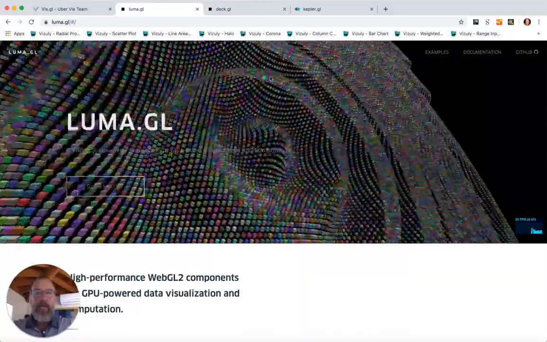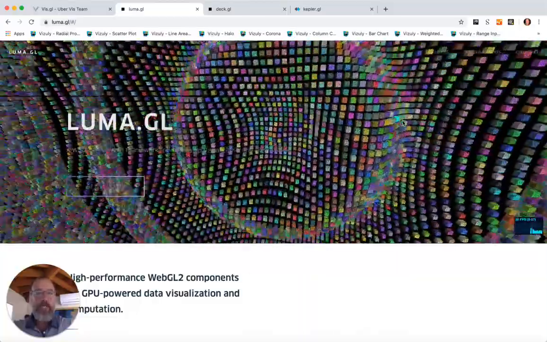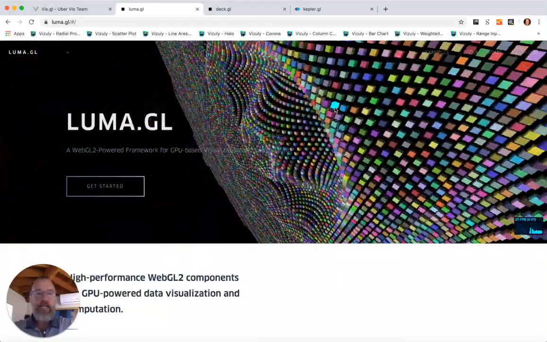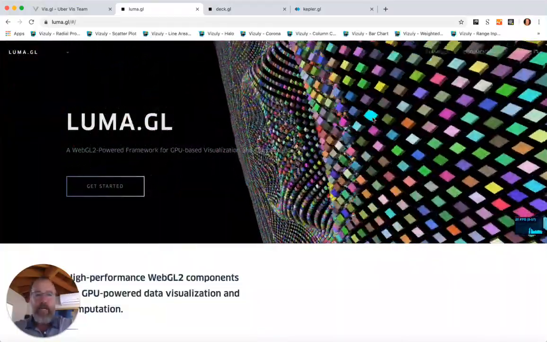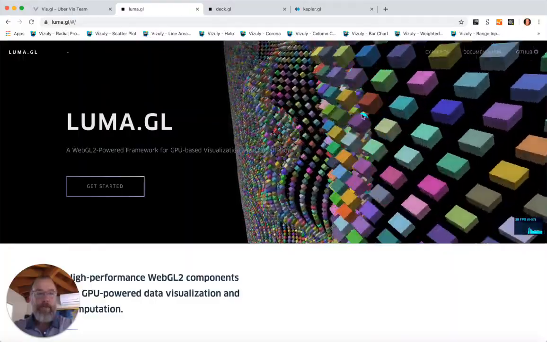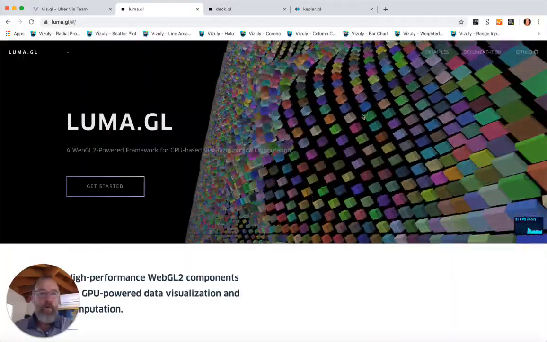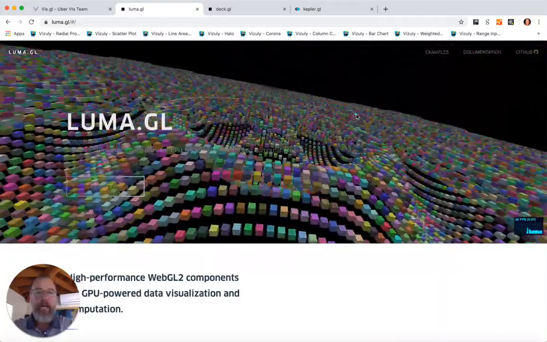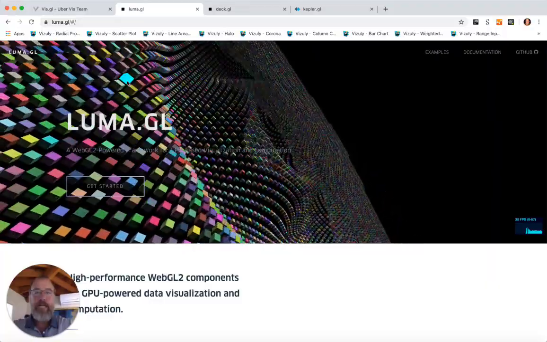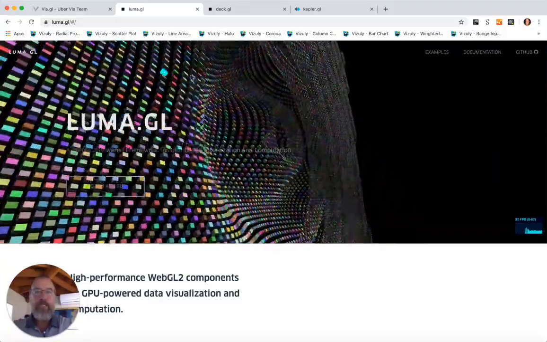And you notice as I put my mouse over it, you can see hit detection working, where it actually highlights these in real time. I think this is running at about 25, 30 frames per second. If I didn't have the screen record, it would be higher. This is just running off a laptop. But pretty impressive browser-based performance.